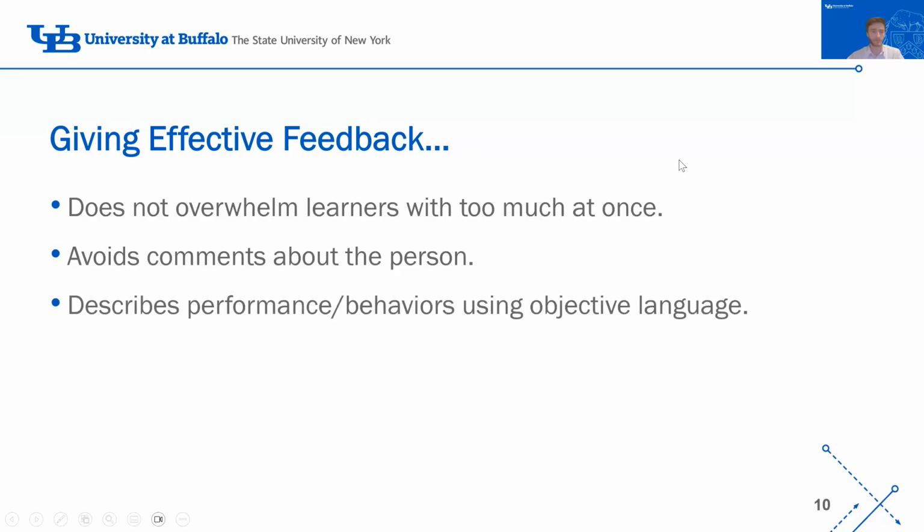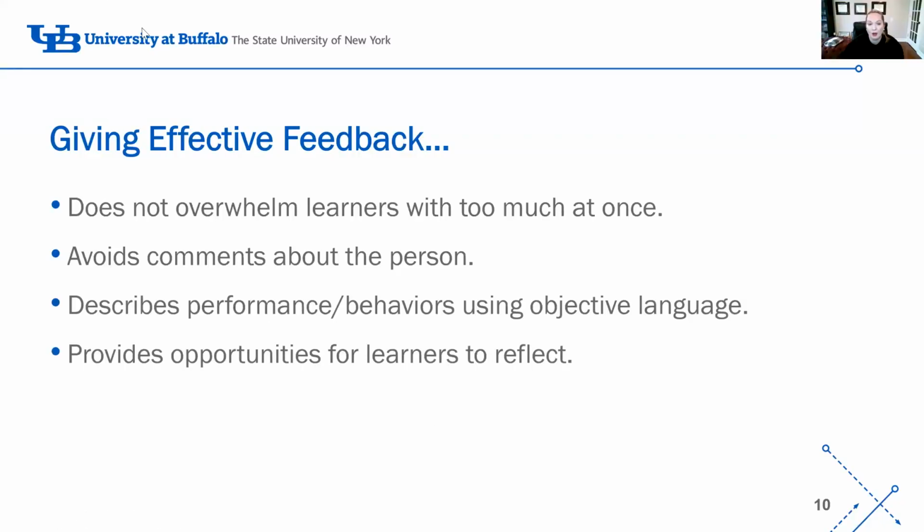And again, like we said a few times, describe performance behaviors, and you want to try and use objective language. You want to say, this is what I observed, and this is how I feel it should be improved. So we want to say something very specific. I think that's really key. Use terms like I saw, you did, I read, maybe you're reading a report that they had written, so that they understand that it's firsthand knowledge that you are trying to give them feedback about, not things that you may have heard, 3 times removed.